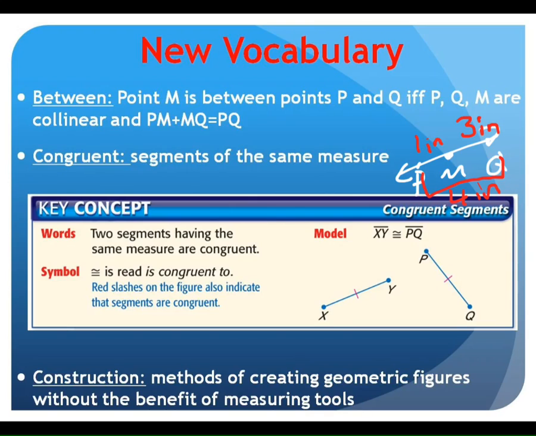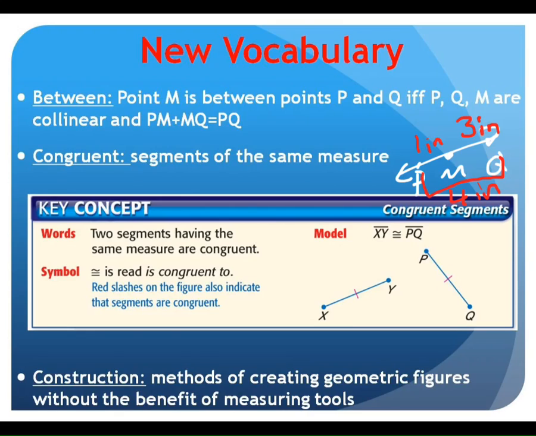Okay, IFF means if and only if. Good, great question. Congruent. We're going to talk about congruent for the rest of the year. Some of you may have heard that before. How is it 4 inches? Just because if you add this segment, which is 1 inch, and this segment, which is 3 inches, the whole thing would be 4 inches, right? See what I'm saying with that?